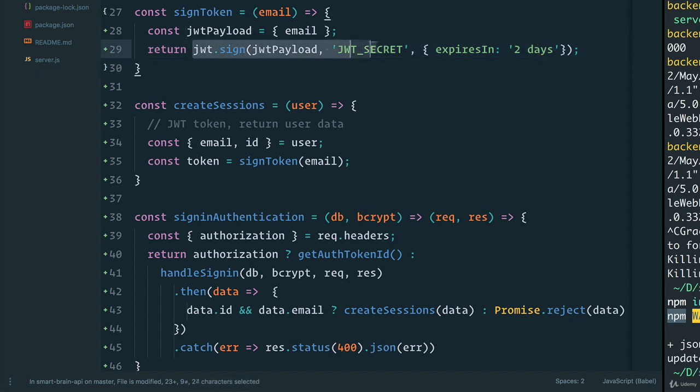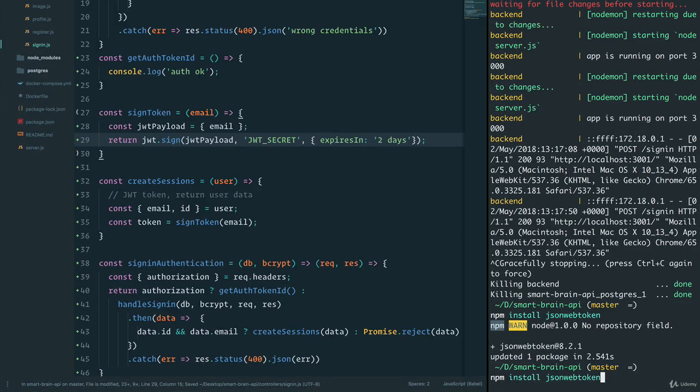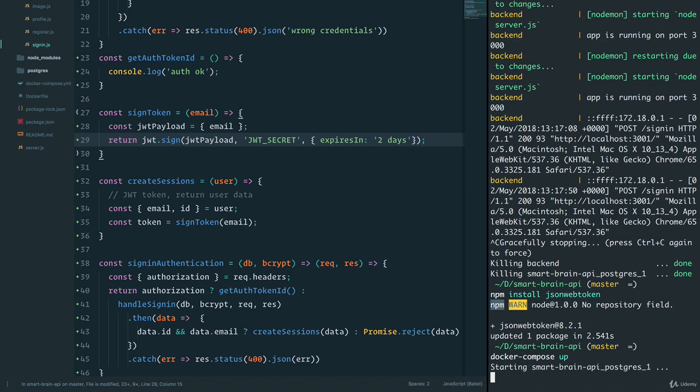We're just returning a JWT token now. We're just signing the token. And now we have a token in create sessions. Nice and simple. Now let me save this and run my Docker container again. We just run docker compose up. It's already been built, so we don't need the --build.